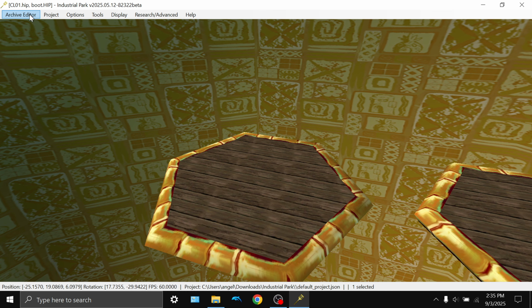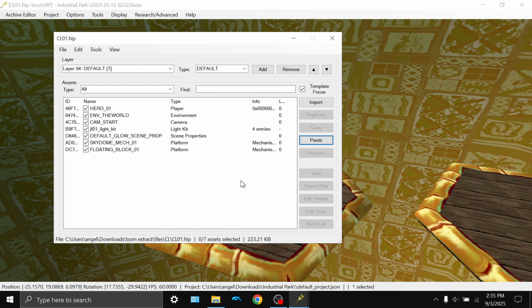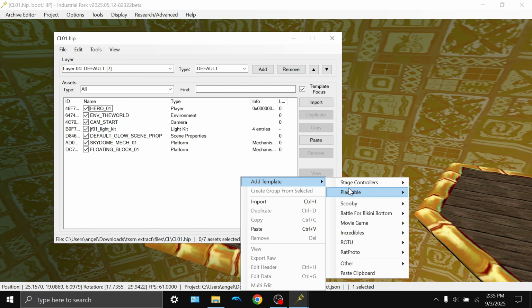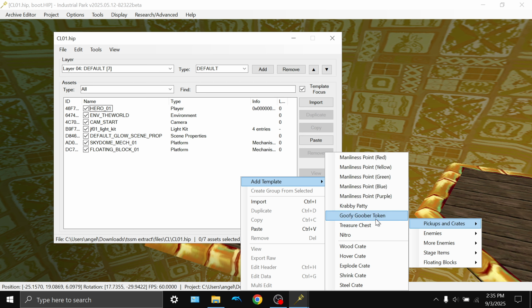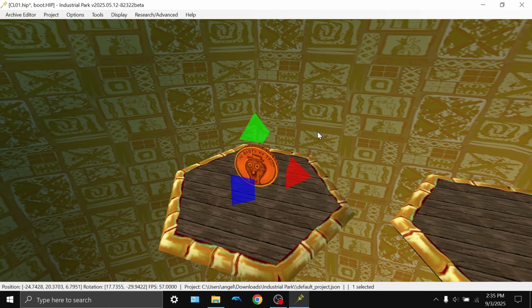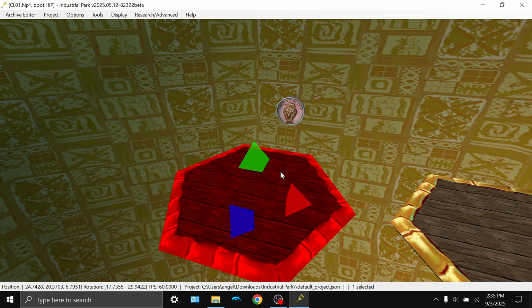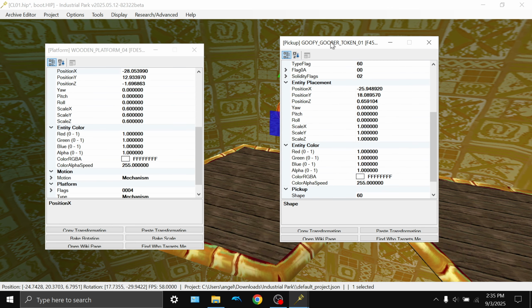So let's go to the custom level again, and let's click on the template. You're gonna use this a lot whenever you want to import something. Movie game, pickups, Goofy Goober token. There he is. Click on view. Let's align it with this platform by clicking it and then copying its coordinates over.